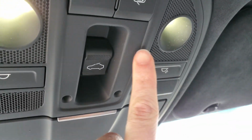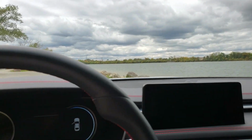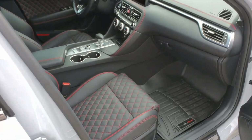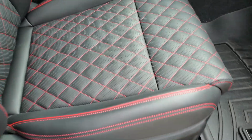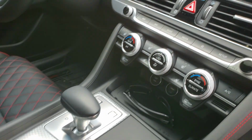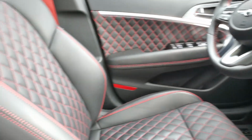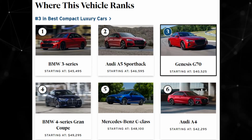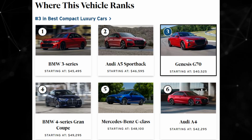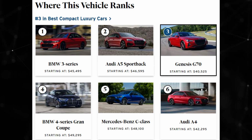Next thing I want to talk about is reliability and just some public perceptions of the G70. So since posting some content on the G70, I've gotten a lot of backlash, people saying like, this is just a crappy Hyundai, it's going to break down, people can break into it, yada, yada, yada. But if you look to the car reviews, Motor Trend, Car and Driver, some of the most well-known, respected car review companies out there, Car and Driver ranked this car above a lot of the other German competition. I think that the G70, I'll put it up on the screen, was ranked like third or fourth for its class of sedans.